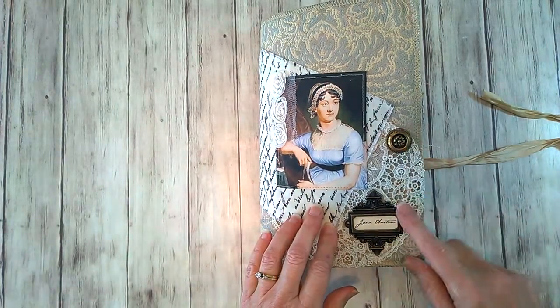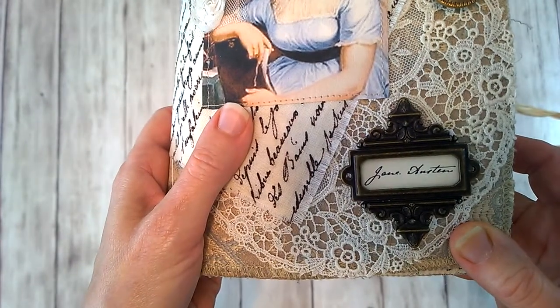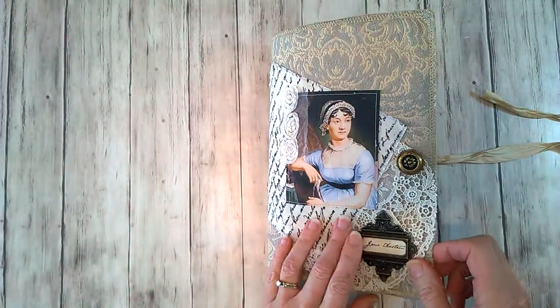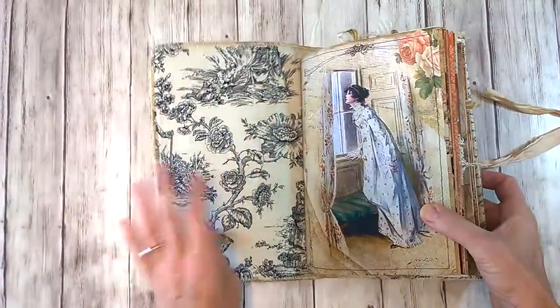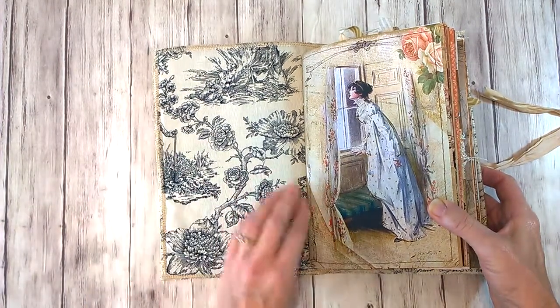And the nameplate, and in the nameplate, I downloaded her signature and I put that in here. So I thought that really tied that off a little bit. And inside, of course, is fabric as well.